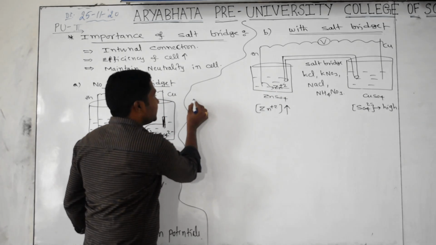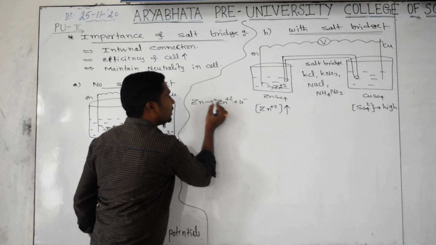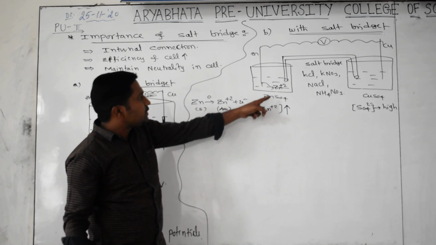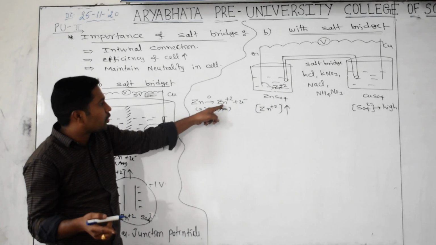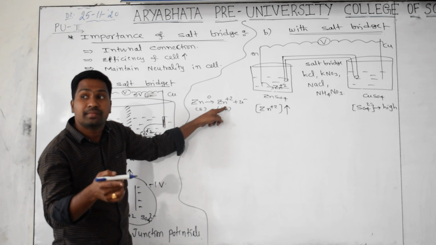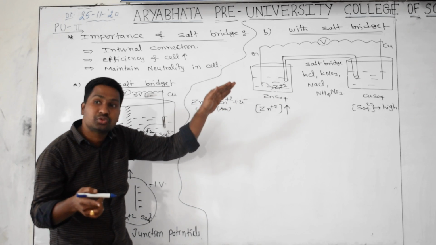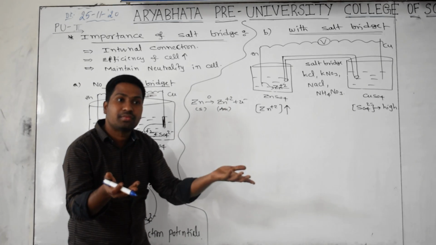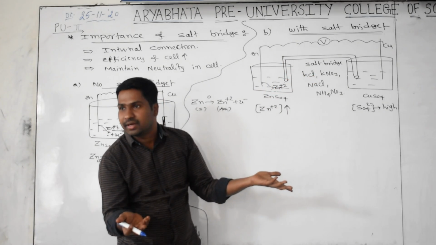Just like right here, see. Zn becomes Zn2+ plus 2 electrons, oxidation, solid to aqueous medium. After some time, in this vessel, the Zn2+ concentration is very high. Are products more or reactants more? Products are more. If products are more, what happens? The forward reaction speed will come down, meaning the dissolving process will come down. If the dissolving process comes down, there is no production of electrons. There is no power supply, meaning efficiency will be decreasing.